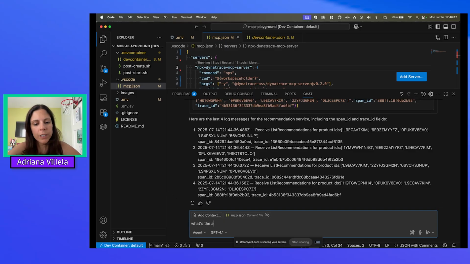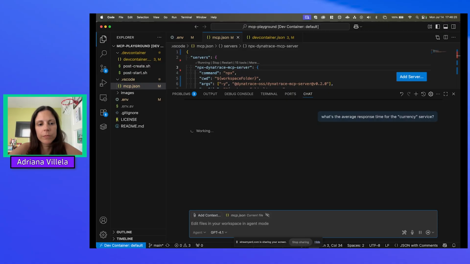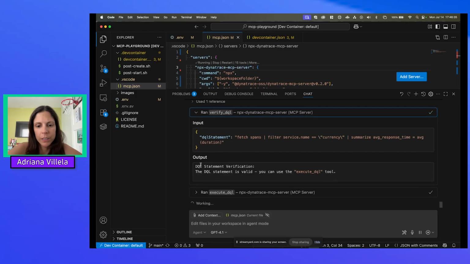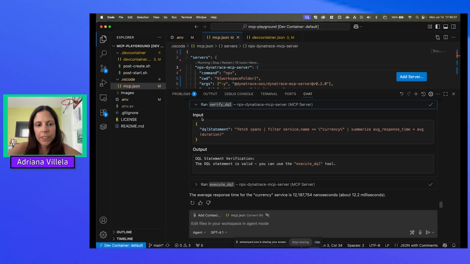What's the average response time for the currency service? Let's see how we do. I'm curious to see what this verify DQL is. That's cool. So this does an actual verification of the DQL statement that it sends to Dynatrace to make sure it's properly formatted before it actually runs it, which is neat.